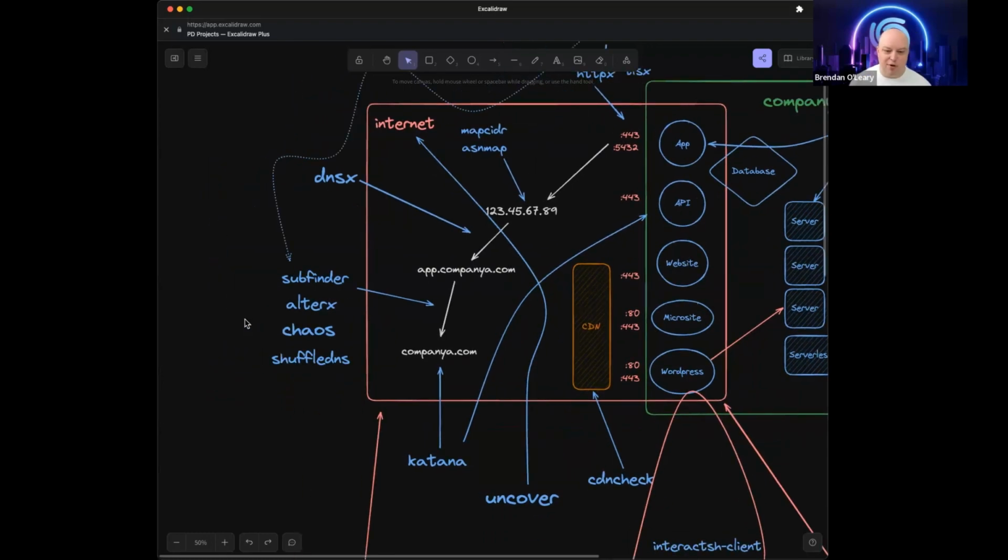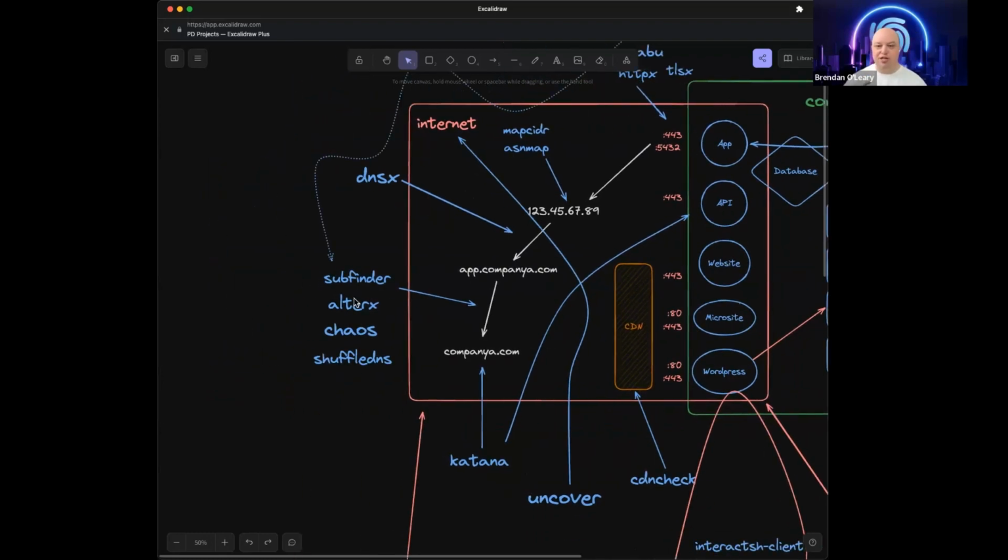And then a big chunk of what we're doing is subdomain enumeration. Subfinder is a passive subdomain enumerator. AlterX is more of an active one. Chaos is our internet-wide service for subdomain enumeration, and we're out there searching for it so that you can then passively find it with Subfinder. And ShuffleDNS does a lot of stuff with mass DNS and more DNS things.